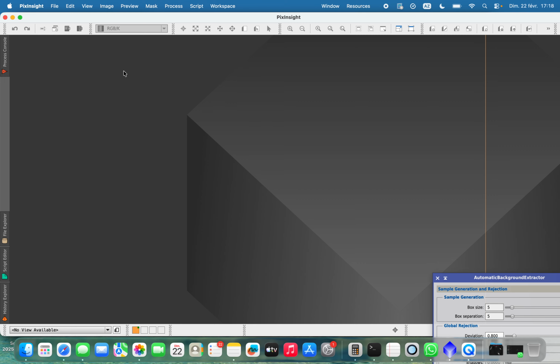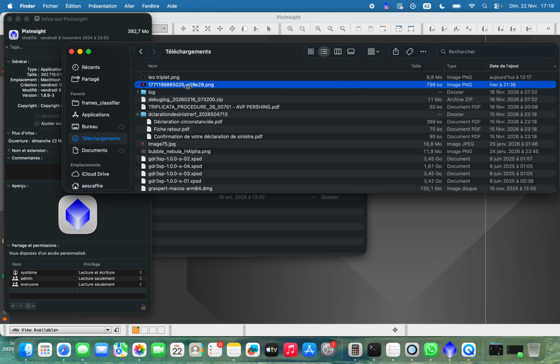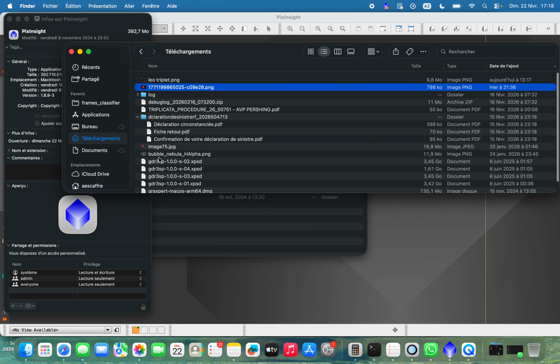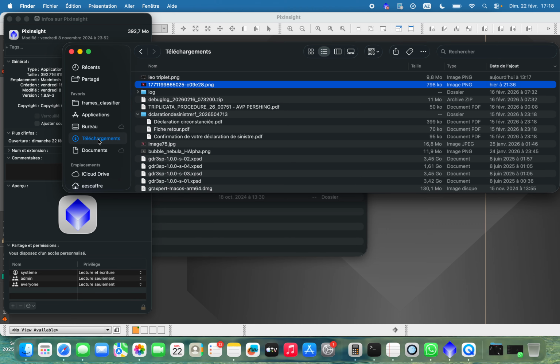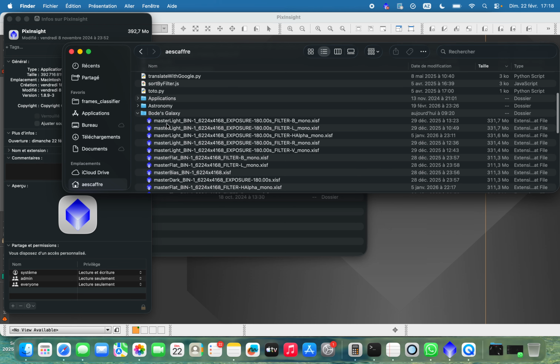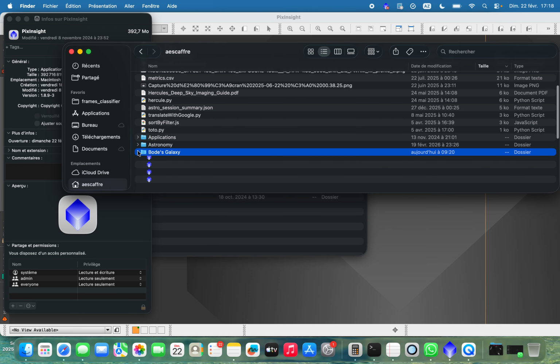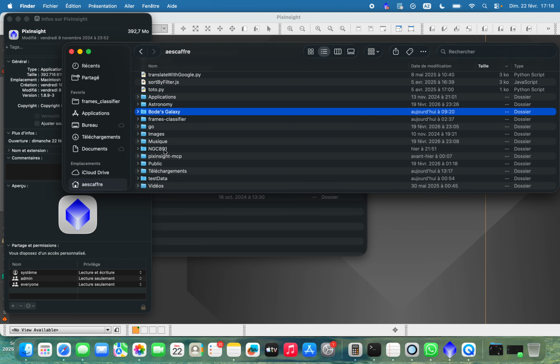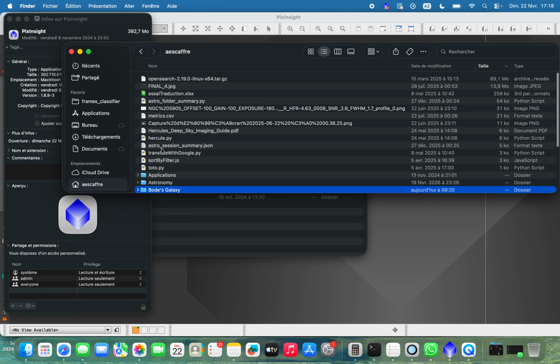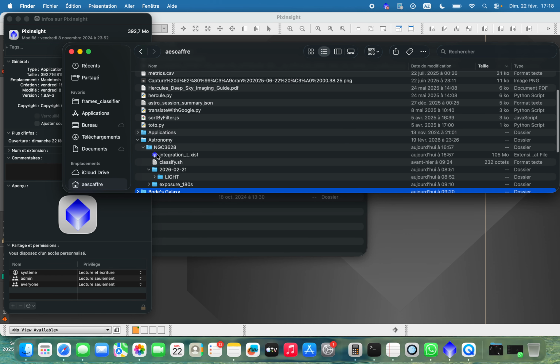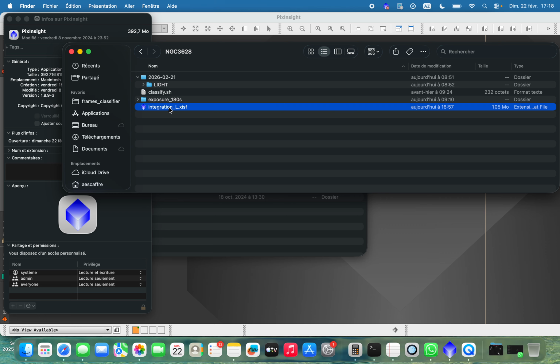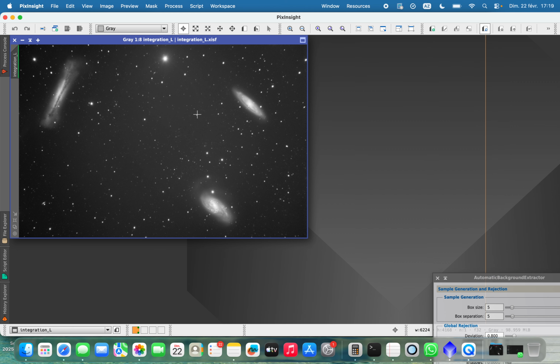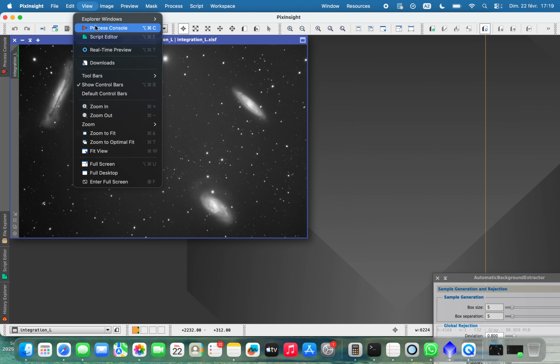So let's say first I go with one image. I think it's in astronomy here. So I have this integration .xisf.